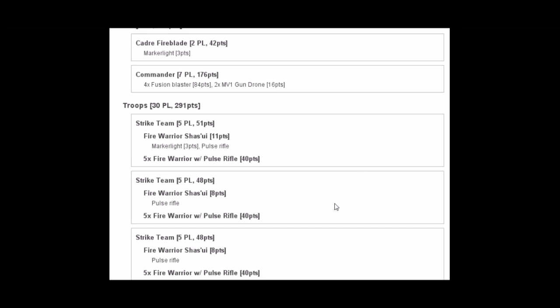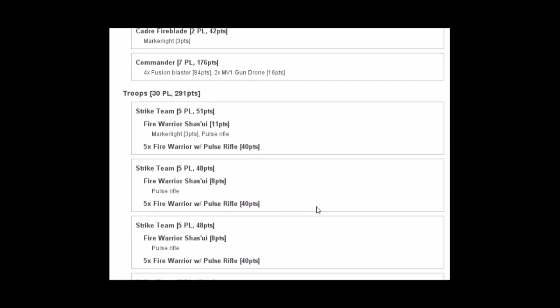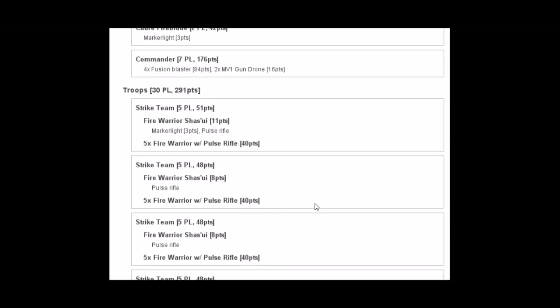The Fusion Commander, he's a staple of the Tau army right now. I think a lot of people are running the Fusion Commander as a great source of multiple wound shots or multi-damage shots, and I don't have a lot to say about that other than you already have a lot of railguns in this list, and so Fusion Commander may not necessarily be necessary.